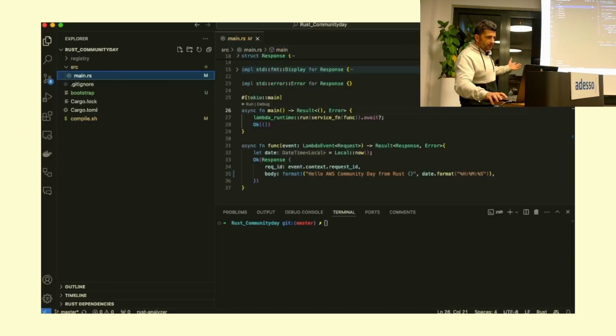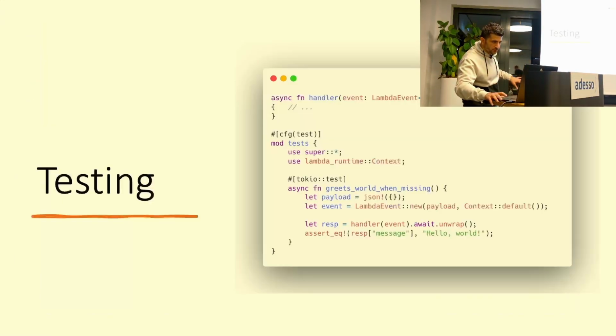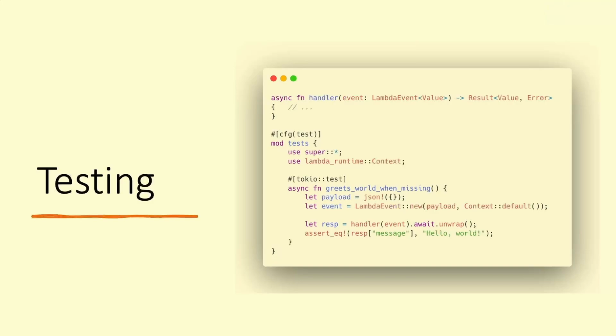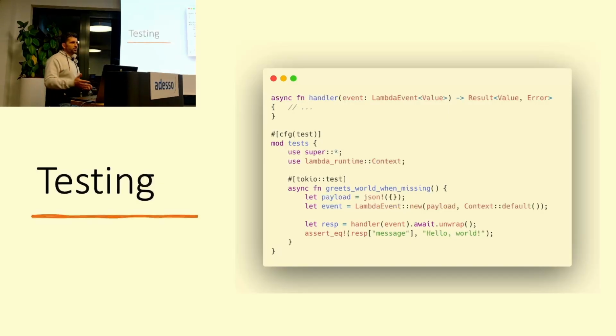Okay, so we have this one. Don't need to look into the video. It's just for cases, for emergencies. Testing is simple, as I said. It's a function. Of course, it's just a kind of unit testing. All the complexities come if you have integration with DynamoDB or other sources. But basically, it's a function in your code, and you can simulate whatever input you want and assert the results.